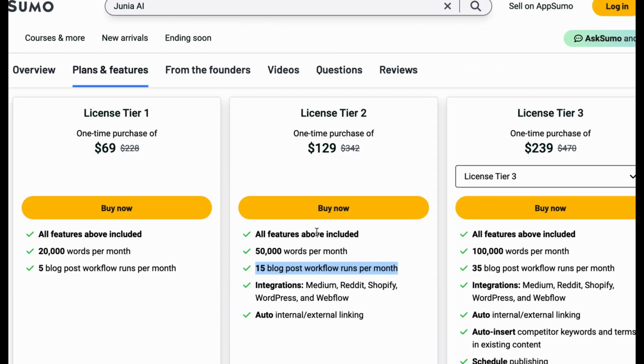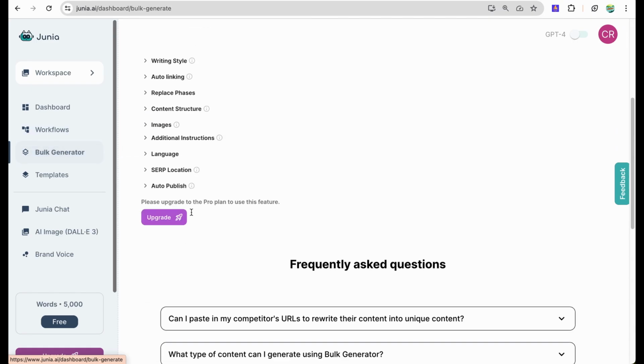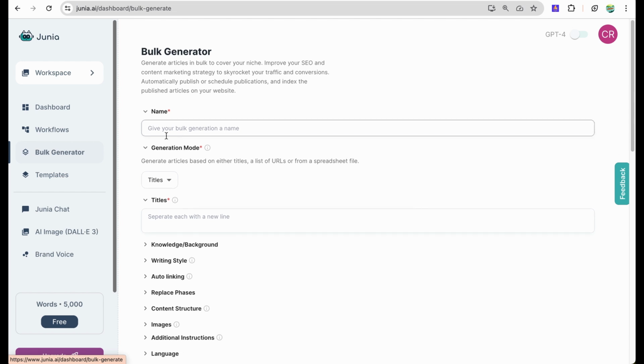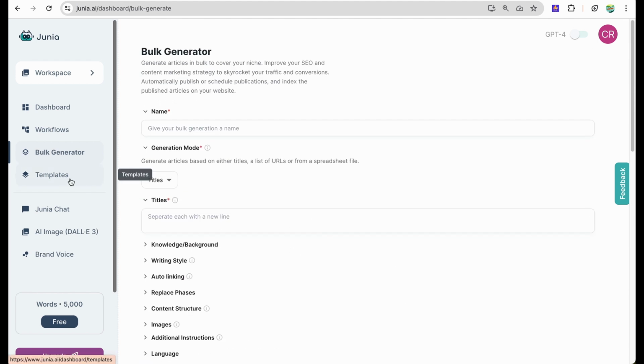So with the second tier license, you can generate 15 blog posts monthly. And with license tier 3, 35, and you can generate up to 70. Okay, there is an additional feature, bulk generator, where you can provide titles and it will generate articles in bulk for you. Nice feature as well.